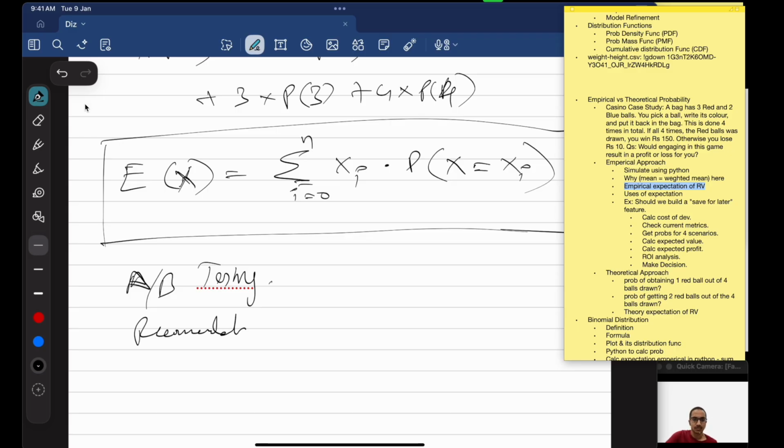similar thing can be used in recommendation engines as well. So you can ask something like, if I suggest movie X versus movie Y, which one is going to give me greater revenue? What is the expected revenue when I suggest movie X instead of movie Y? Or even same for fraud detection. Anything where you have to make comparisons and ask a question, is this going to reduce the fraud or increase the fraud? Is this decision going to make me more money or make me less money? So in all these scenarios we can use the expected value.